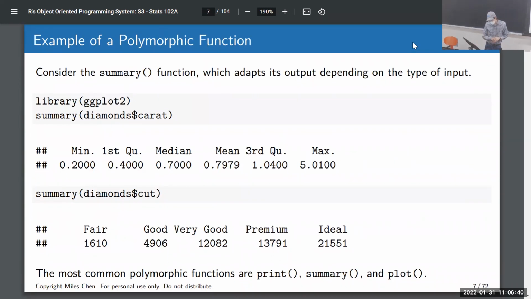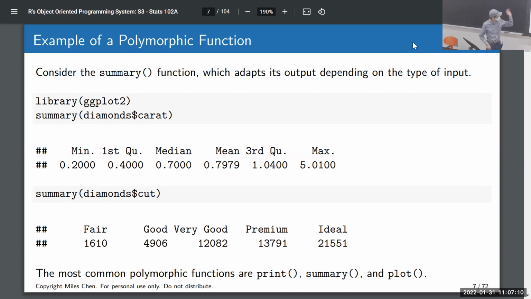So here's an example of a polymorphic or generic function in R. So we have the diamonds data set. The diamonds data set is this big data set, comes in the ggplot library. It's got information about the clarity of the diamonds, the cut of the diamonds, carat of the diamonds, things like that. It's got like 50,000 rows or something, okay?